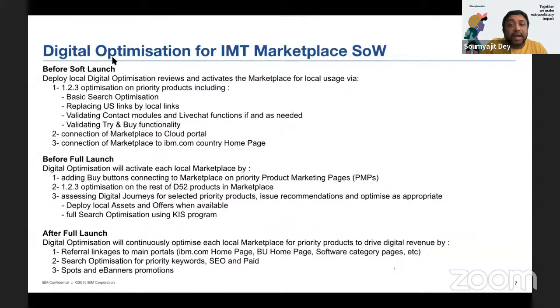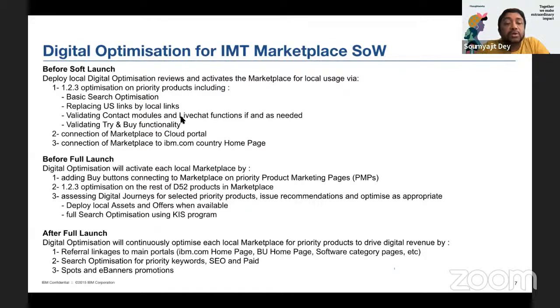Again, the stages are soft launch, full launch, and after full launch. You decide to launch on day one, maybe as a soft launch, with not all the features but some features. Then you realize what more you need to do, and in phase two you launch fully, having corrected what was missing and added further.